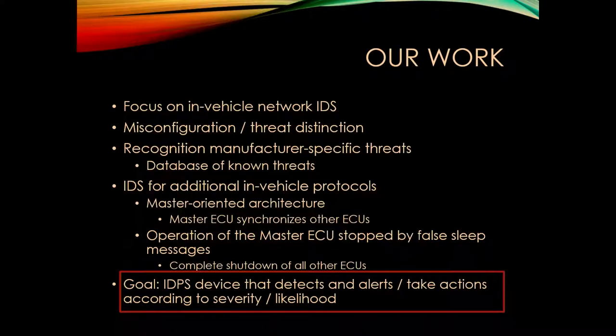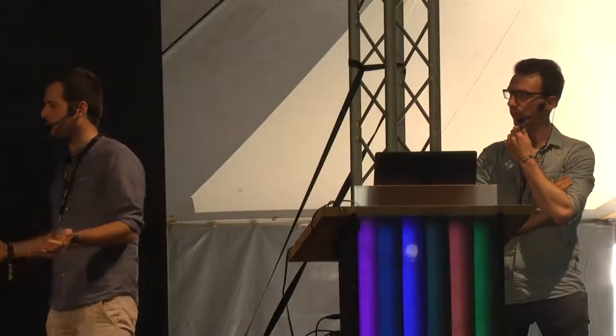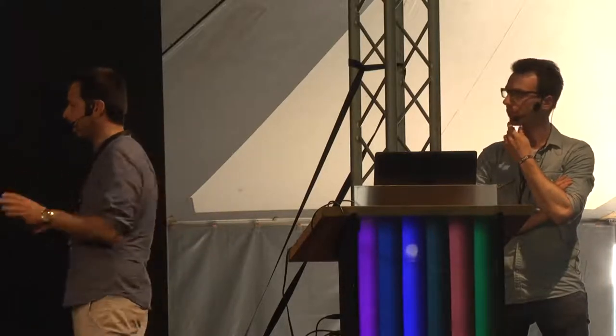So an alert. What we would like is this device that tells us how severe the threat is, how likely it is that this threat really happened, and how this functionality will affect the whole architecture. So the idea here is that when we start seeing ideas is too constrained, we just expand the focus and we really make something robust and sustainable.